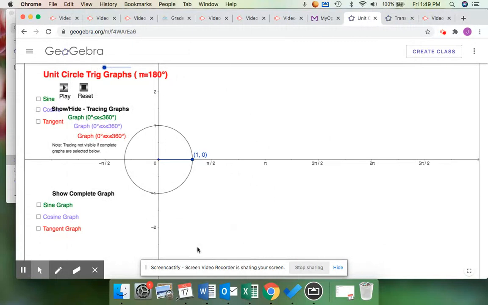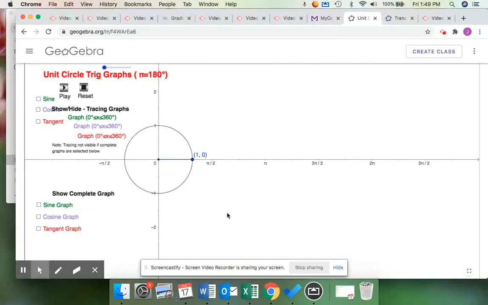So here I have the unit circle, right? Just a little throwback in case you forgot, we have a circle made of one unit, hence its name, unit circle. And what we were doing is we would find 30 degrees, 60 degrees, 90 degrees, and then 270 degrees, and we'd find all of the trig functions for that: sine, cosine, and tangent, right? And we did the inverse ones as well.